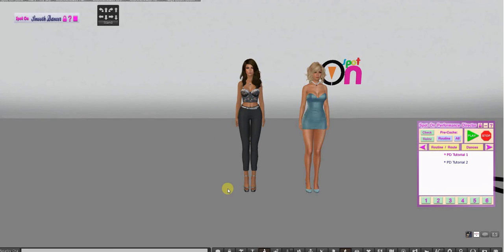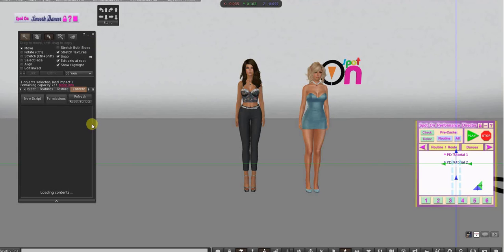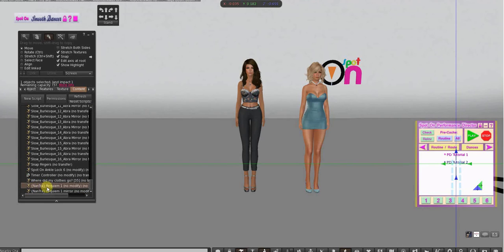So now we want to go to the idle dance. Idle dance is really, really neat. You don't have to, although you can, put an animation in the mover. We really highly recommend that you just leave the spot-on stand inside the mover as the stand that we're standing here. But a lot of times you're going to open the curtain and you're going to be in your position on stage, and you don't want to be standing like this. So what you can do is you can either add an animation, or it can be a static pose, and I have two of them in here, Sinatra Requiem 1, and I have the mirror one.